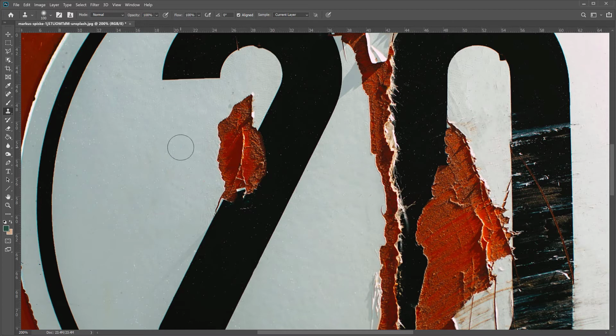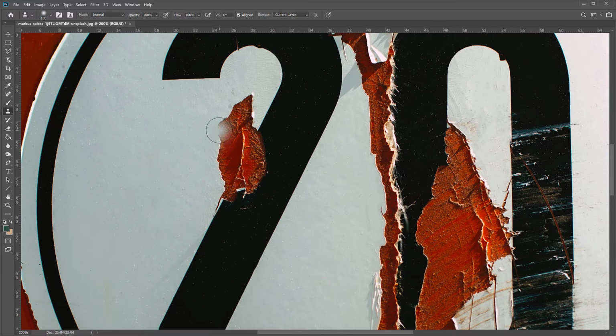So this tool clones, that's the name, it clones an area from where you copy, it clones it onto a new area, sort of like you're applying a skin graft maybe. So I want to tell it to start copying from here. So I'm going to click the Alt key and click, and now release the Alt key, and you can see maybe my cursor has turned into the exact copy of the area that I've copied from.